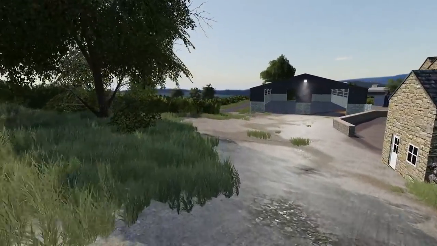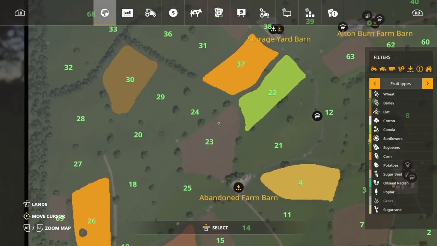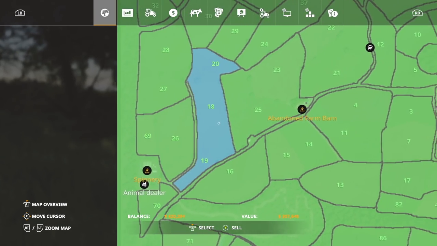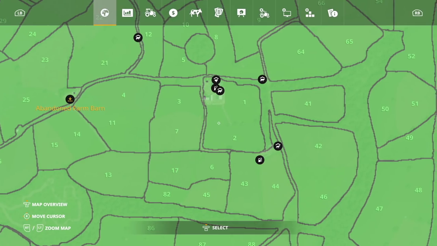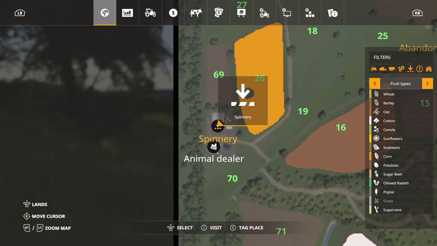Now, what if we make our way around? So we've seen this area. Mainly, you've just got a bunch of fields and that kind of thing around. And you can see some things are purchased in ones, some things are purchased in twos, which is whatever you buy. So you're buying in smaller chunks versus these larger areas. But I like that. I actually really prefer that. Let's go check out the spinnery.